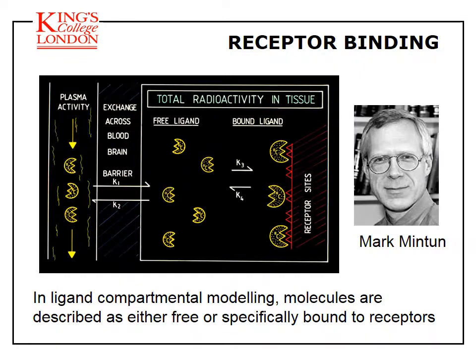Then we inject it, and the radiotracer will go into brain tissue, which is the free ligand you see in the slide. And then it will attach and then detach to the receptors with a certain rate. From these rates, the K3 and K4 rates, we can directly infer the density of those receptors.